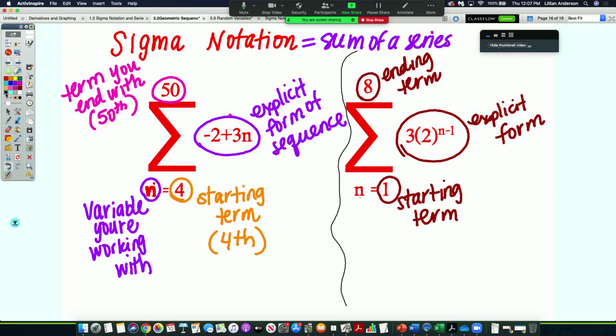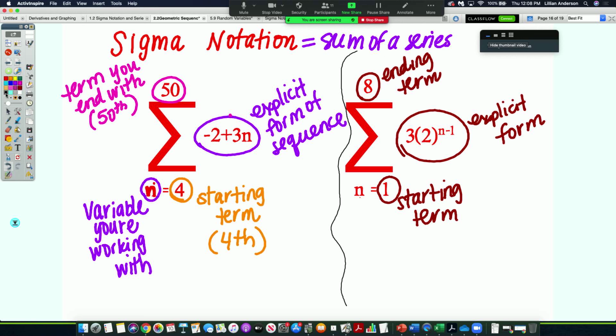That is like the default way to do this if you forget how to do what I'm about to tell you to do. That kind of sucks, especially for ones like the one that's on the left-hand side, because that means I'm going from the fourth term, the number 4, all the way up to 50, and that's a lot of terms that I got to sit there and add together. Your IB exams are timed, and that will take a lot of time, all right?